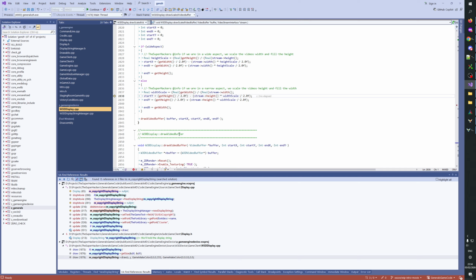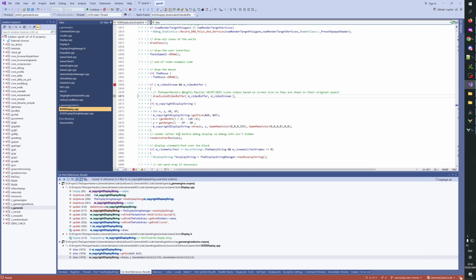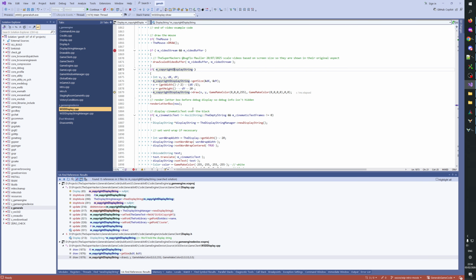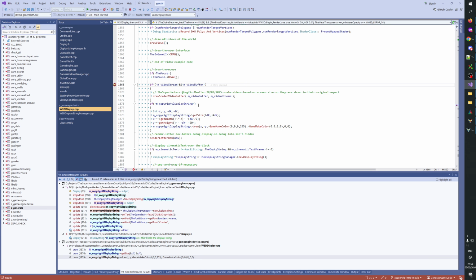It also keeps rendering this display string here.